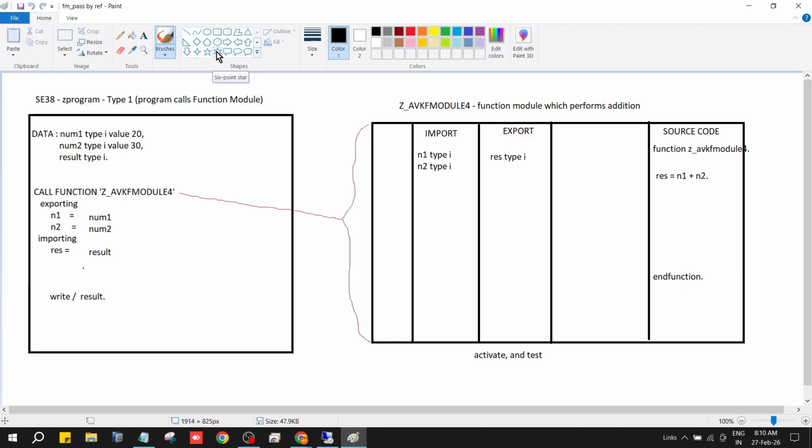Suppose there are two types of requirements. SAP created many function modules and SAP used them in many programs. This function module we can use in executable programs or module pools, wherever you want. Its functionality, even fonts, you can call it. Simply that is available. We can call it.